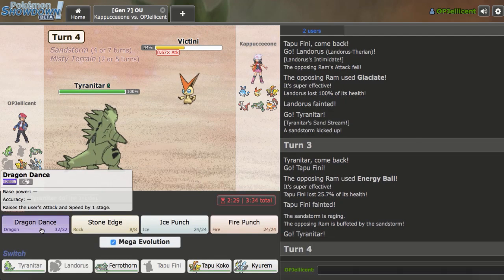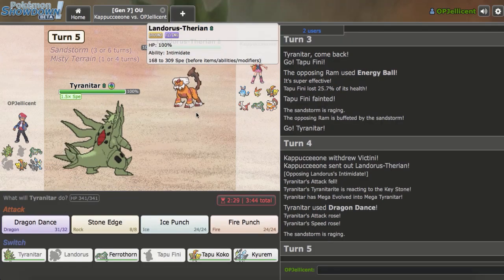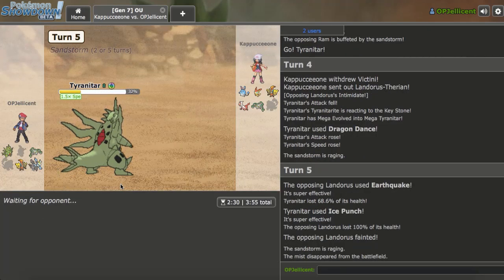Yeah, that's not going to do anything. Let me Dragon Dance right here. And maybe just a win with this. That would be great. I mean, maybe he's trying to put me in range of Banded Azu. But I just Ice Punch this. Oh, it's Scarf. Okay. So now we're in range of Banded Azu, but it's fine.